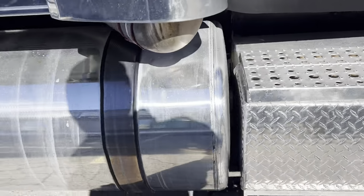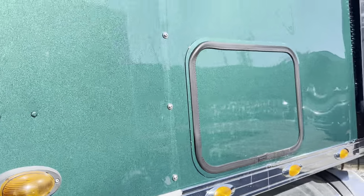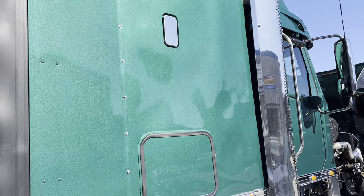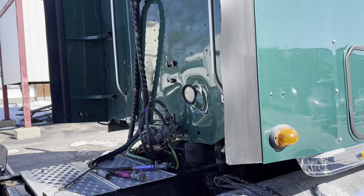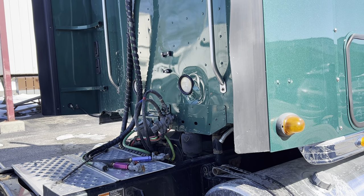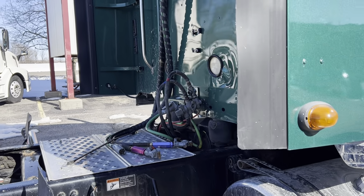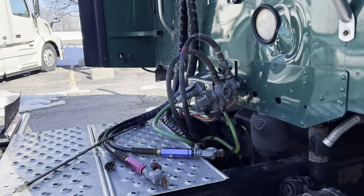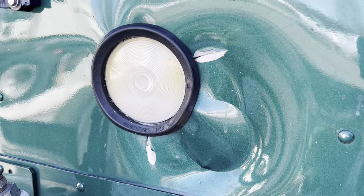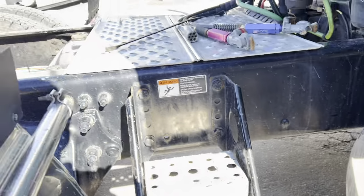So here we've got a toolbox, a 150 tank, aluminum, stainless steel straps. You've got a 70-inch sleeper. This is similar to a Columbia on the inside, a little upgrade. They did make these trucks in this style up until 2007. Maybe even through 2010, I'm trying to remember, but 2007 for sure, you could still buy this truck new with that style of front end. Have a look here. You get a little bit of something's banged into the back of the cab on this one. Okay. We got a Webasto Airtop bunk heater.